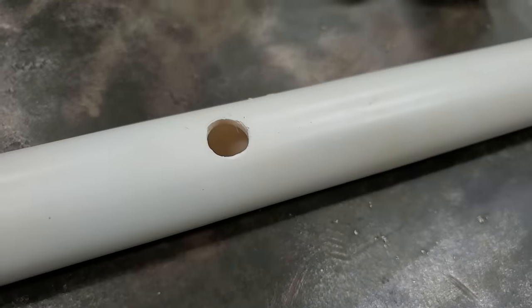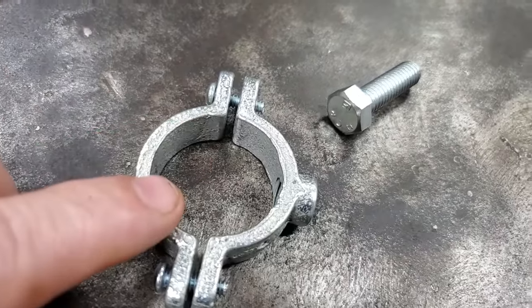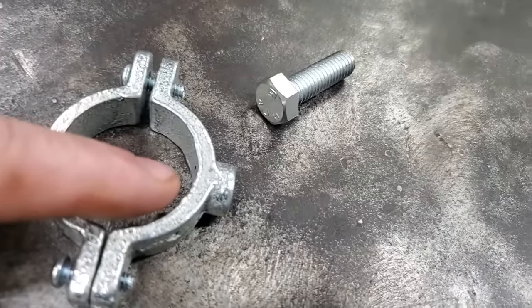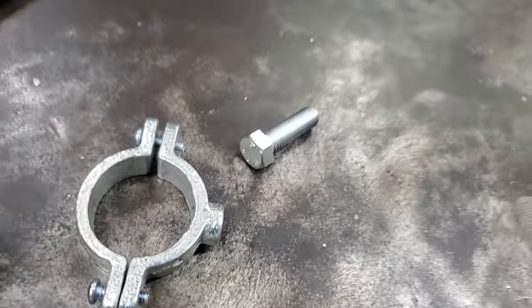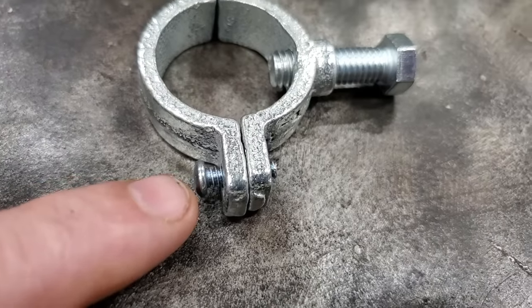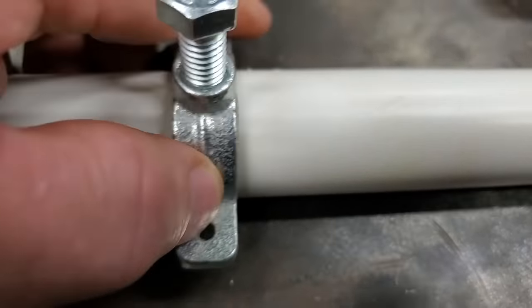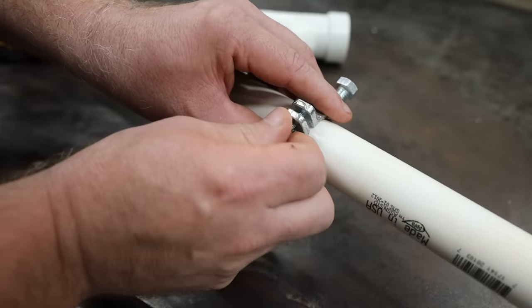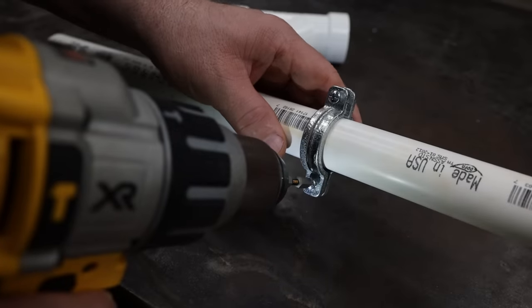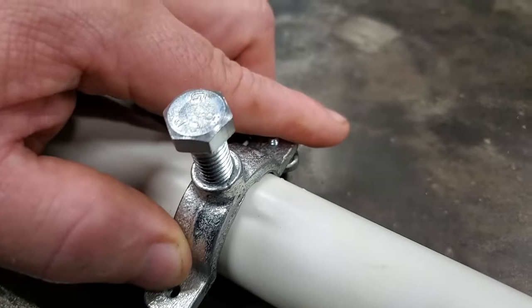After you finally get your hole drilled, we're gonna take our split ring and we're gonna start our bolt into it. And we want just a little bit hanging out this side. So just screw it on in there. We're gonna take these little screws out and we're gonna put it on our PVC. We're gonna line our bolt up with our hole, kinda like that. Now we're gonna put the other side back on and tighten it up. Make sure those little bolts are tight, and also make sure this bolt stays in the center.